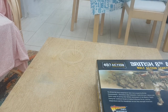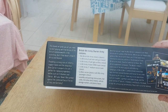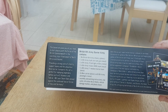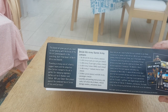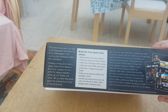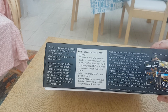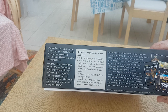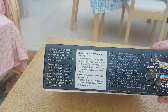As it says on the side there, this box set gives you all you need to start playing with the forces of the British Commonwealth in the scorched and dust-filled desert of North Africa and beyond. Beyond a strong core of infantry, support teams and ubiquitous Bren carrier transports, this set's perfect for replaying legendary battles such as El Alamein and Tobruk. You're going to get 36 8th Army infantry, an 8th Army 6-pounder, 8th Army 25-pounder, 8th Army Vickers gun, 3-inch mortar team, and 2 Bren carriers.